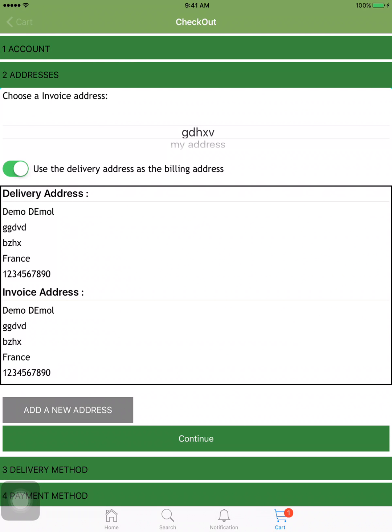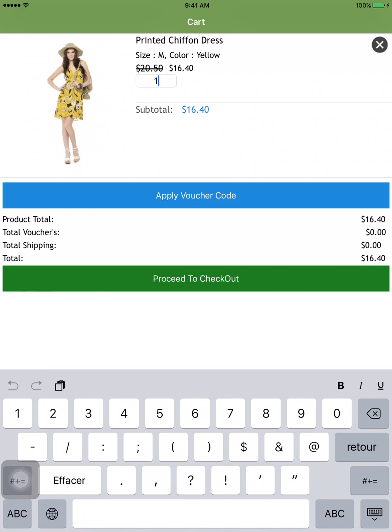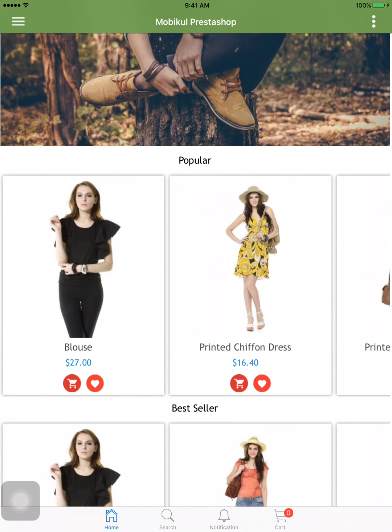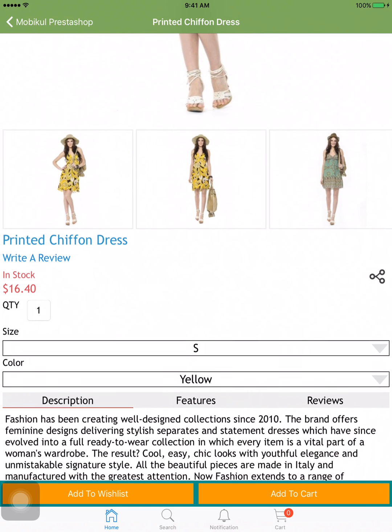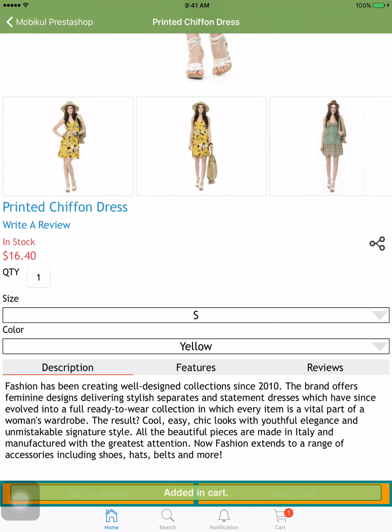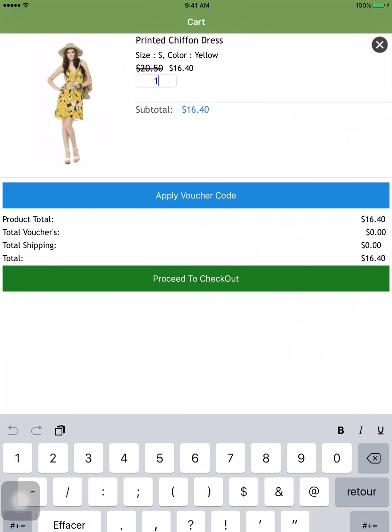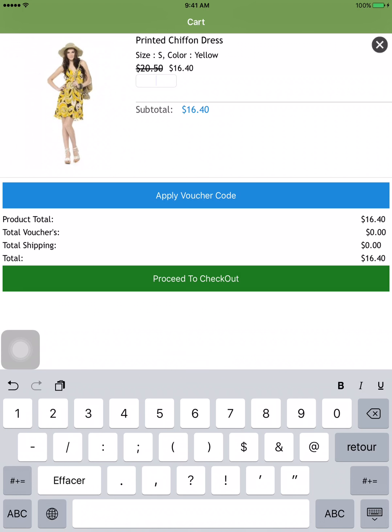From the cart, the customer can change the quantity. If they want 2 or 3 or 4 or any quantity of dress, they can do so by just clicking on them, and if they delete it, they can see that the product is then deleted from the cart. As you can see here, if we leave it blank, then the product will get deleted from the cart.